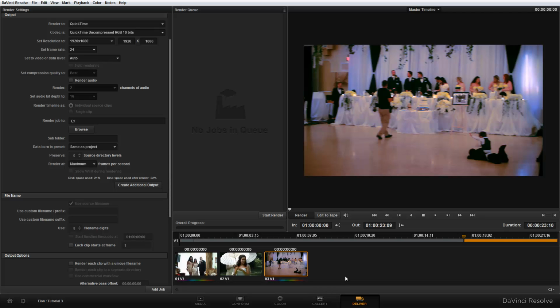Hopefully I will soon be uploading another tutorial about how to use the other elements, not just general color correction, like the power window, which I showed quickly here, as well as tracking and that sort of stuff.